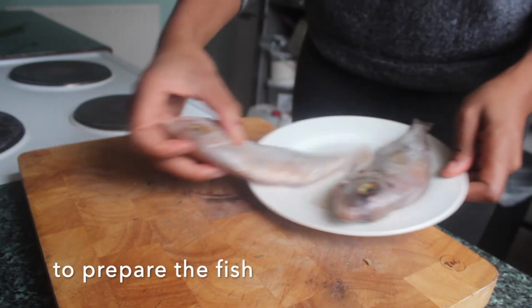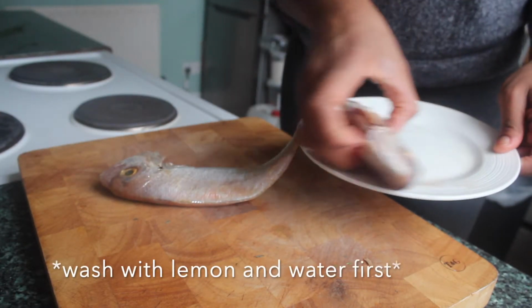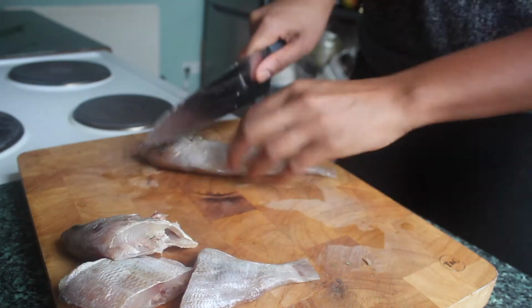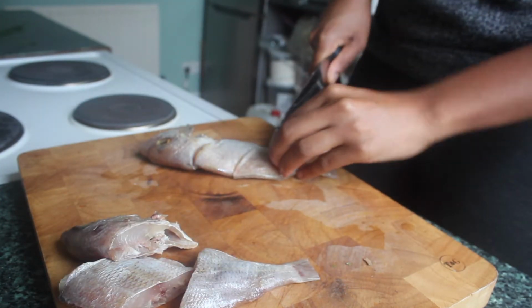So to start with, we need to prepare the fish. I've already washed these with water and lemon off camera. We just want to slice them into pieces. I'm cutting them into about 3. Next, just place them in a bowl.